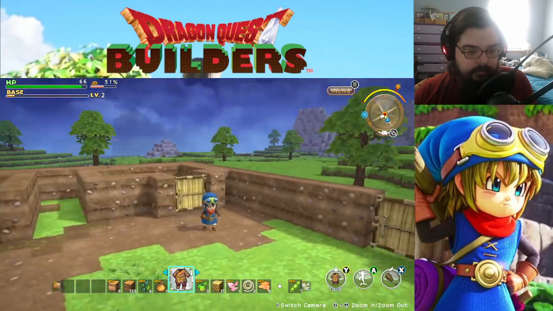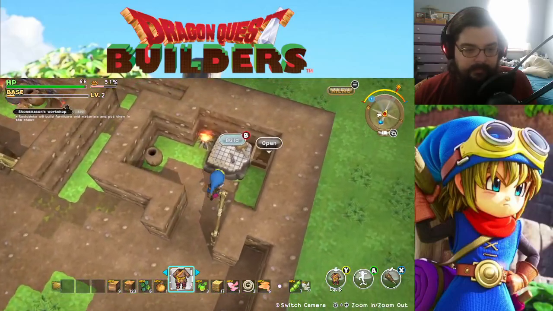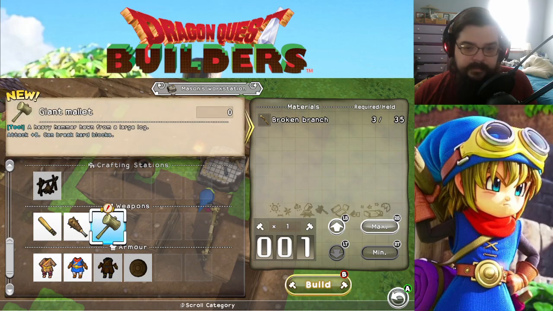All right, look at that. We now have the wayfarer's clothes. The mallet, let's work on that. We just make it. All we need is three broken branches. Pretty easy.